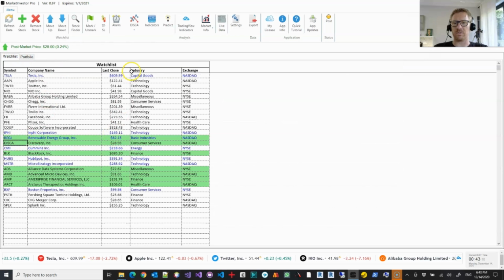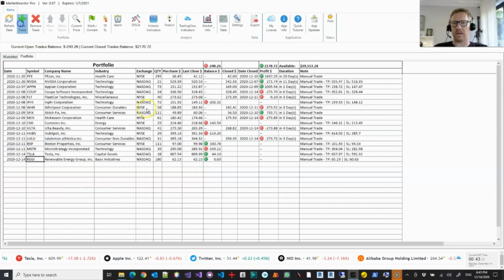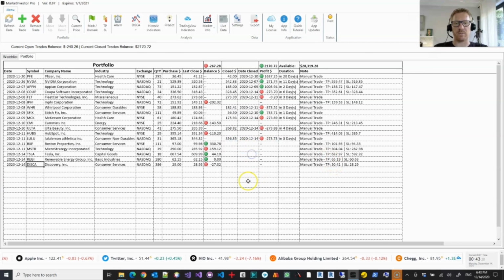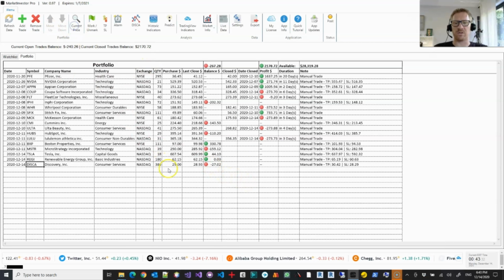So we want to go into this one. I'm going to select it, go to add trade. We get the current market price, $29, and we record this trade. The position sizing happens automatically, of course. It shows a negative there. It's just because what I should do is run current price. This shows you the last close price, right? But when we buy, we assume that we buy at the current price.